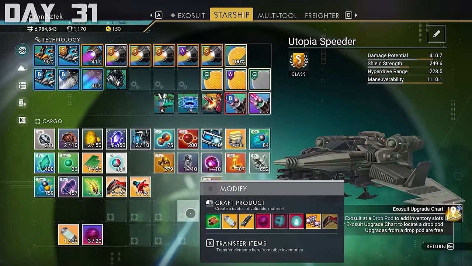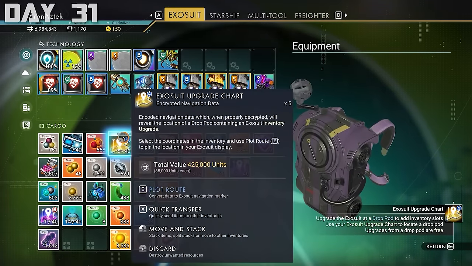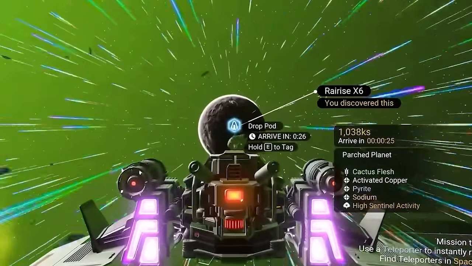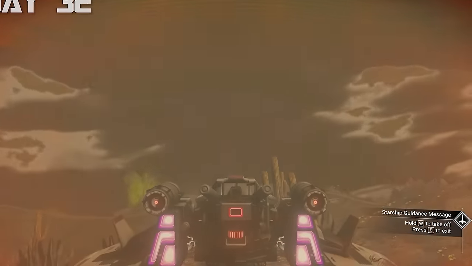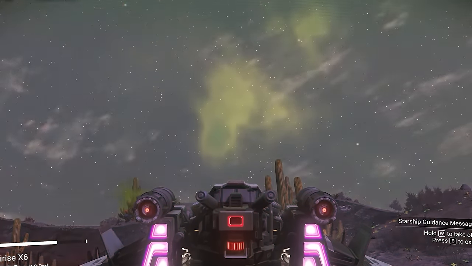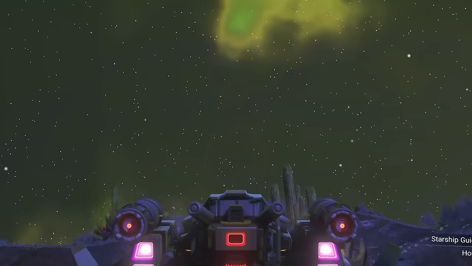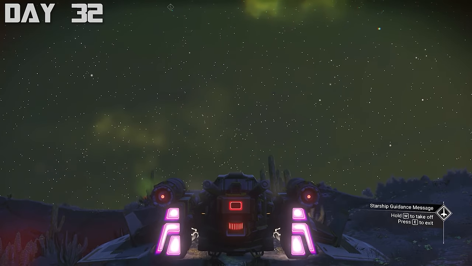Day 32, we had an exosuit upgrade chart show us the destination of this cargo pod. You can never have too many slots in your exosuit. Then for the rest of the day, I basically went AFK. I forgot why. I think I had to do something IRL and forgot to stop recording and leave the game. So yeah, that just wasted an entire day.